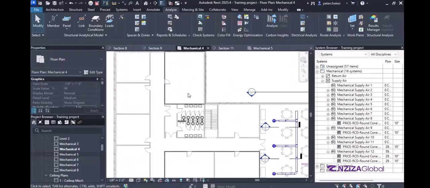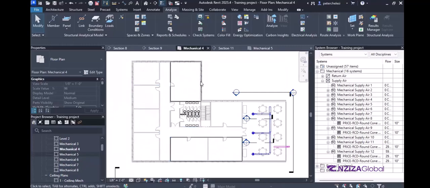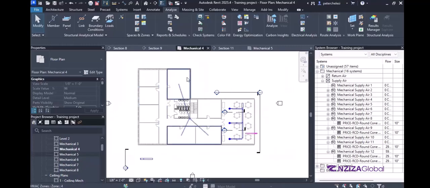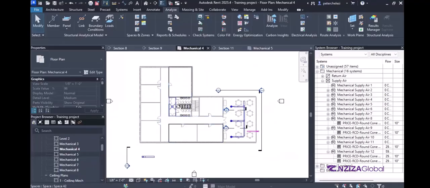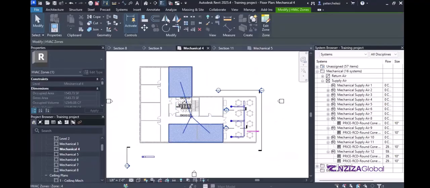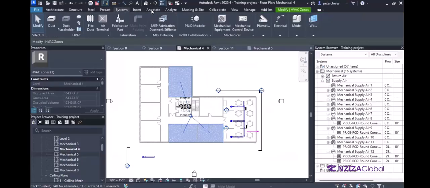So a zone basically can be the whole floor, also it can be the whole building, or it can be one room. You can see this one is the zone. You can add another zone in Analyze.